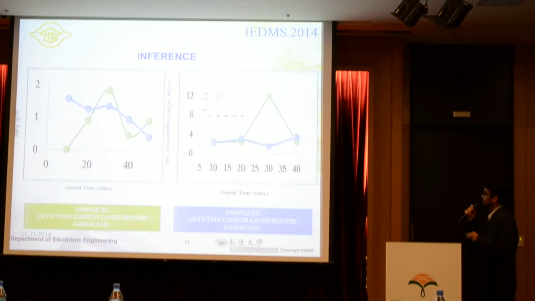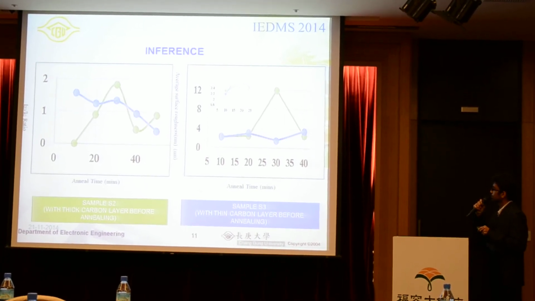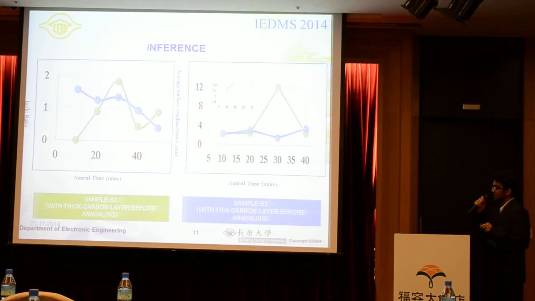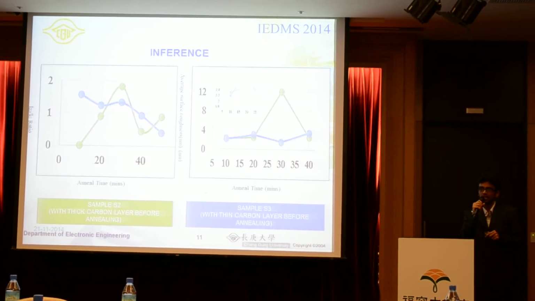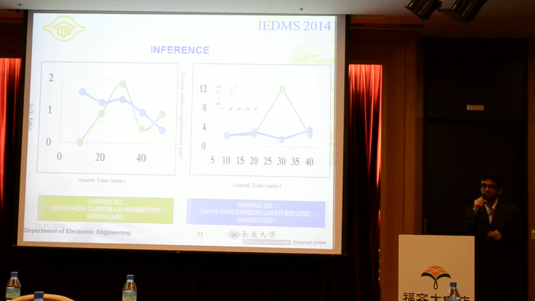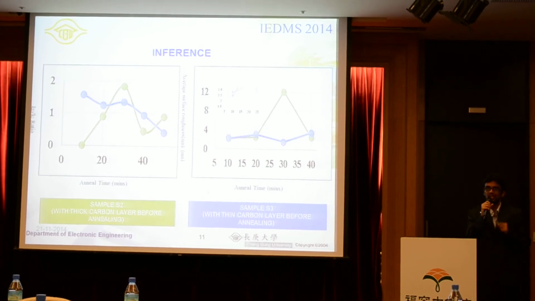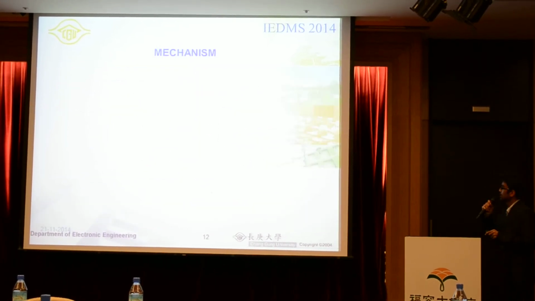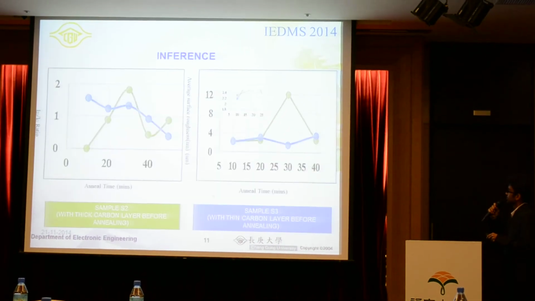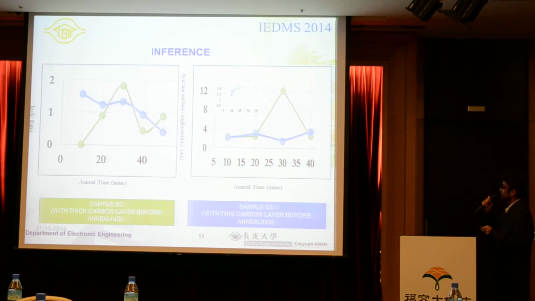And this is the average surface roughness taken by AFM. Over here also you can see, if I zoom to this point, that for sample S2 the roughness is higher and for sample S3 the roughness is lower. Because sample S2 has a thicker carbon, and during high temperature annealing it experiences less thermal stress, as there is reported work on Stoney's equation which says that the thicker the film material is, the lesser the thermal stress it will experience. So sample S3 experiences more stress and sample S2 experiences less stress.